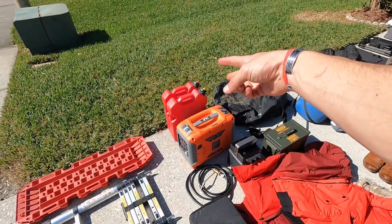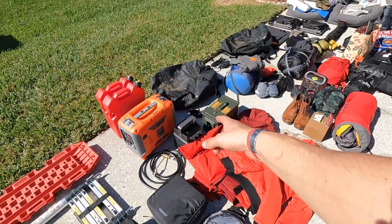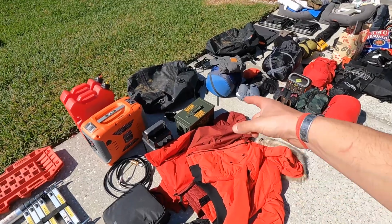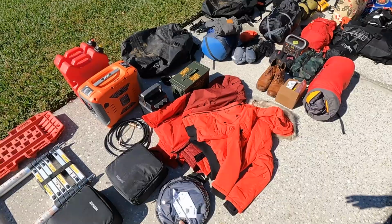I have two gas Rotopax, one propane generator, my Dometic deal, PB40 battery, which powers the fridge right now. We have an air compressor, our two winter jackets. This is a pop-up dog kennel.